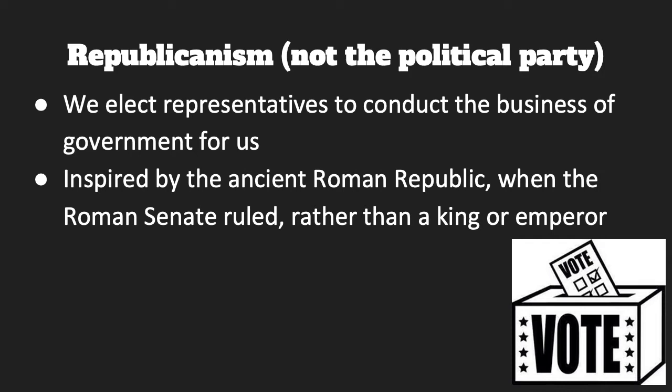The basis of republicanism comes from the ancient Roman Republic. That was the first government, at least in Western societies, that allowed the people to choose their leaders. Now, in the Roman Republic, it was not everybody in Rome gets to vote. It was, of course, only wealthy landowners, in the same way that in the early days of our republic, it was also only wealthy landowners that got to choose.